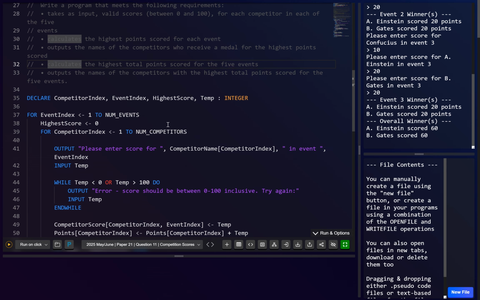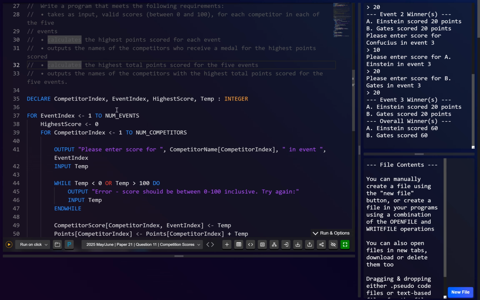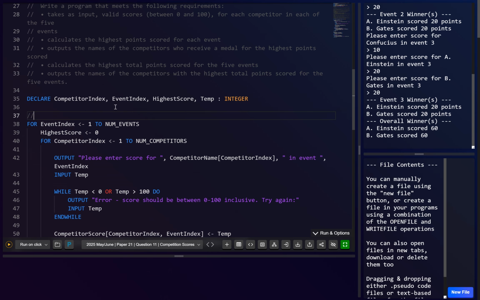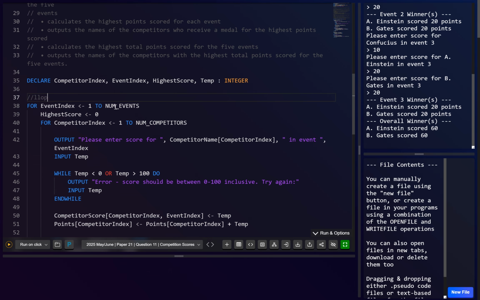Now, of course, remember that when you write this, you also have to write the comments. Let's do this quickly. Here, loop over all events to get input scores for each event, and output the winners for each event.